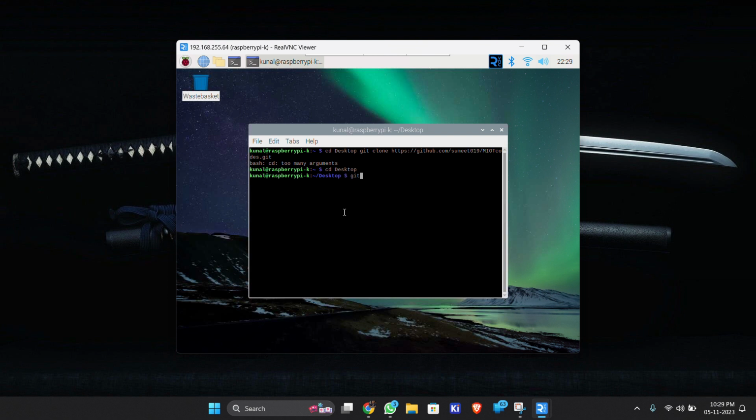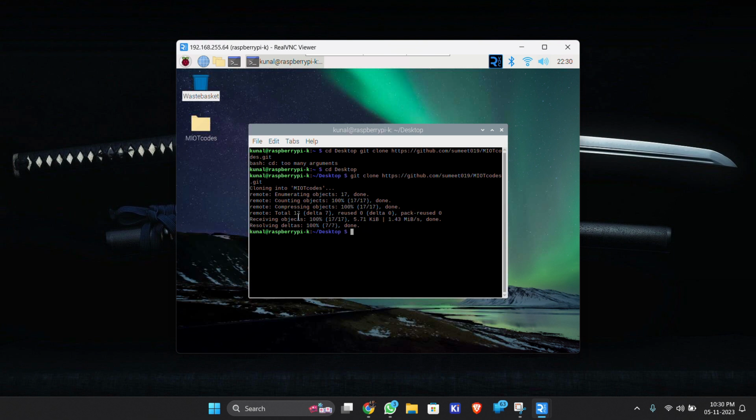And now you need to type git space clone and then https://github.com/sumit019/miotcodes.git and hit enter. So here you can see a folder has shown on the desktop.